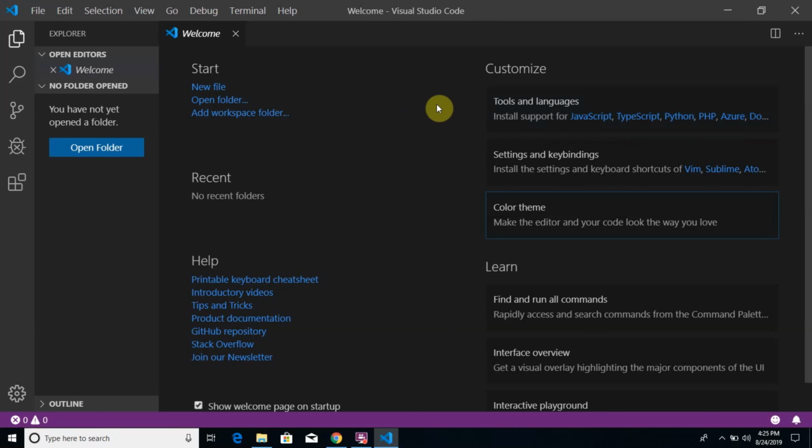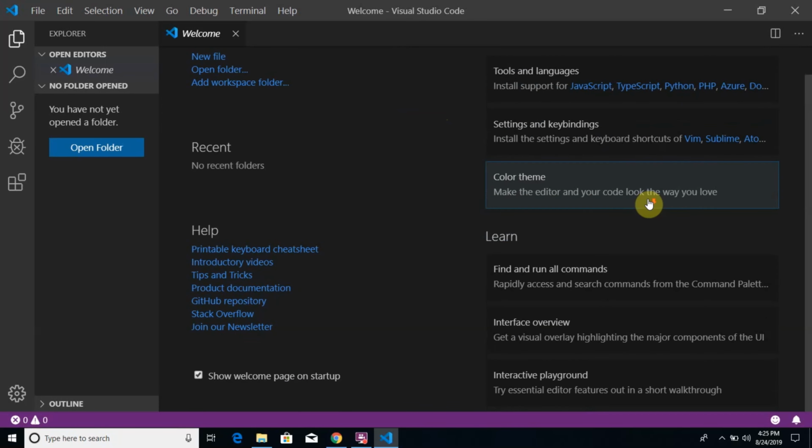So for these tools and languages, you can just come there and pick their tools. If you want to learn more about these environments, you can come in here and use Find and Run All Commands. And then Interface Overview, if you just want to have an overview of the interface. I'm not going to be boring you with that. This is really straightforward. Visual Studio Code is straightforward.